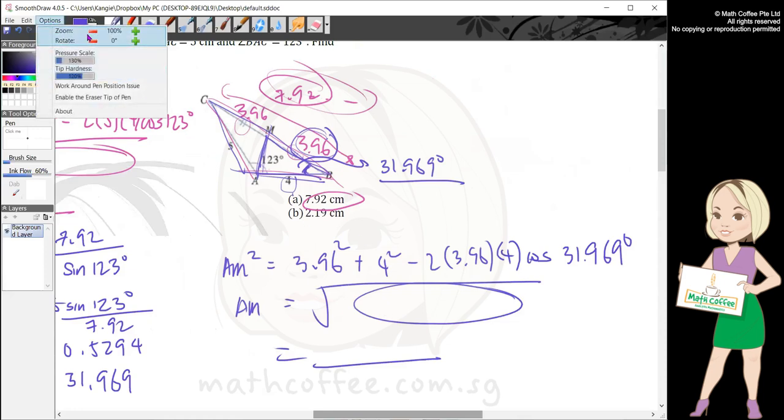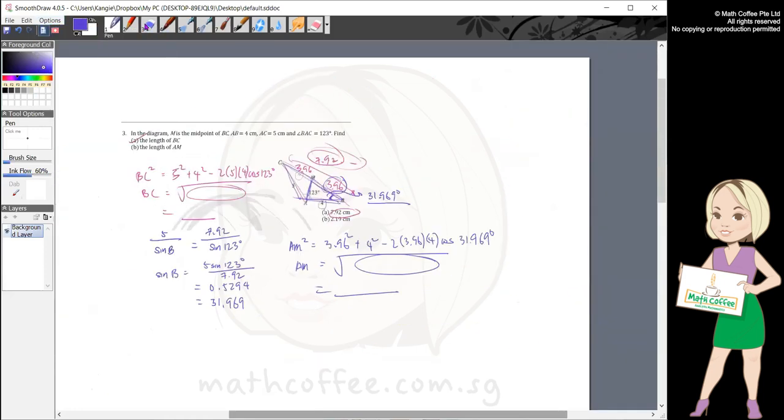So this question is tricky, as in a lot of students will get stuck because when they look at the AM, the smaller triangle, they see that there's not enough information to solve. And that's why they cannot find it. But you must go and look out and see, hey, I can actually make use of the other non-right angle triangle to find the angle first. Then you apply sine rule to find the inside one. Okay, so that's for question 3.